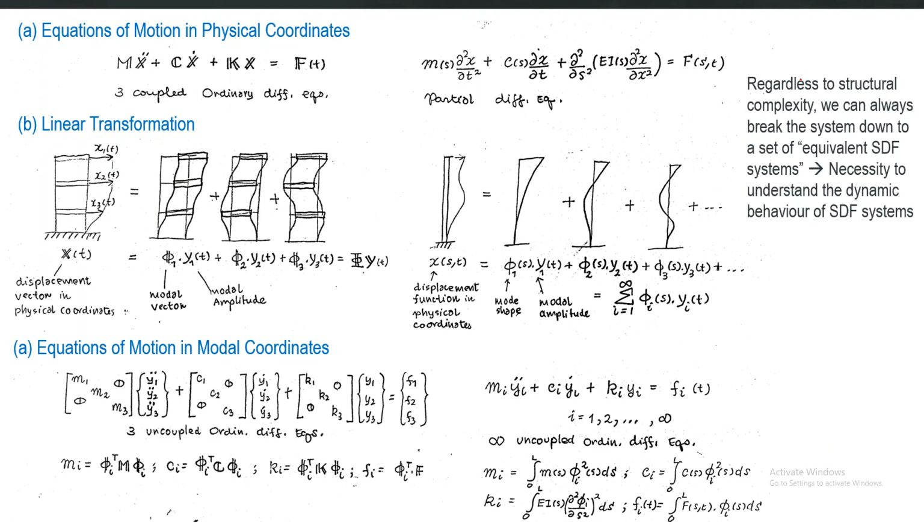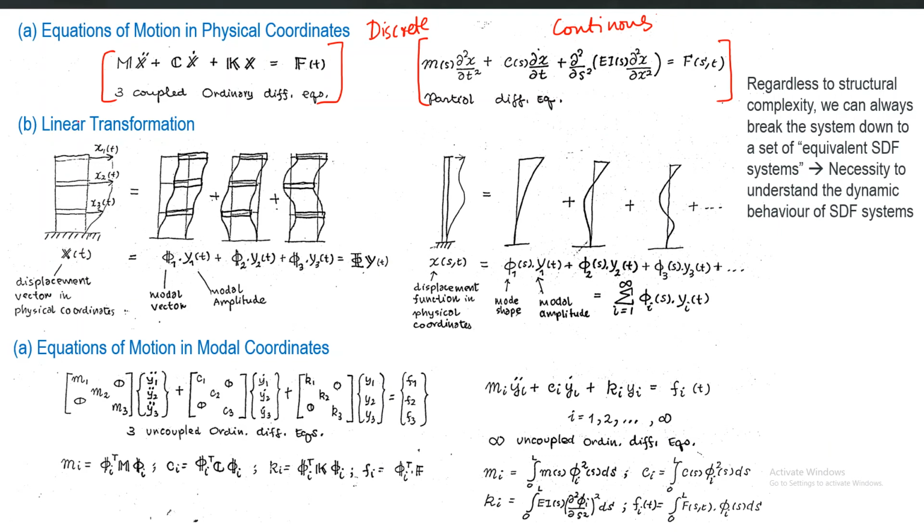So if I summarize the modal analysis, basically the whole process for both of the systems, on the left side I have the discrete structures, and on the right hand side we have the continuous structures. First we have the equation of motion. These are the matrix equations of motion, and they are ordinary differential equations. On the right hand side we have the continuous structure, which is a partial differential equation.